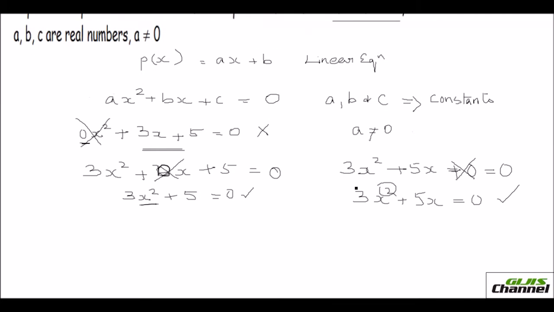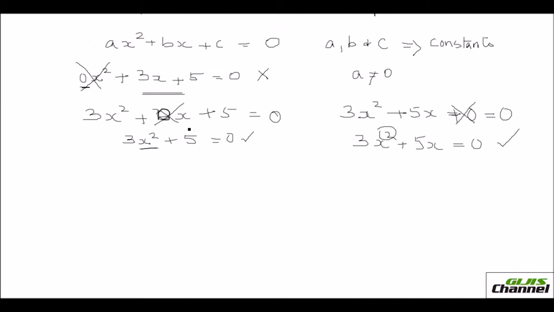Next thing you should know is, when you solve a quadratic equation, since the order is 2, I told you for a quadratic equation the order is 2, right? So when you have the order as 2, you would have two solutions for the equation. And we call these the roots of the equation. And normally we take alpha and beta to represent them.